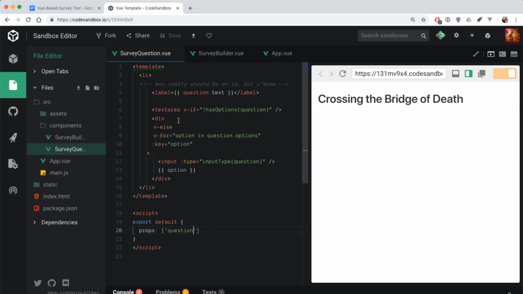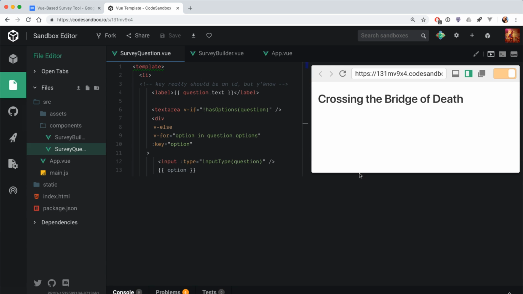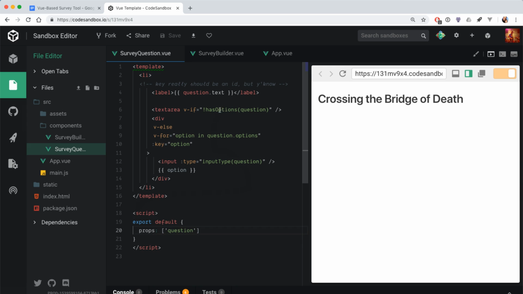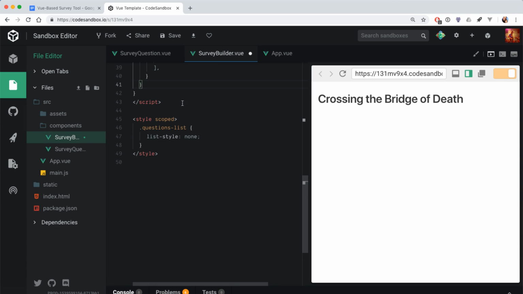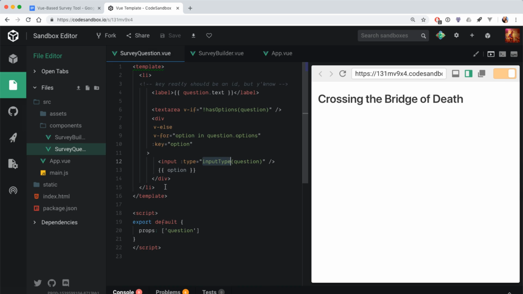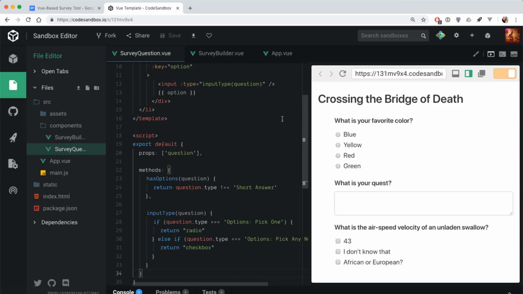And why doesn't that work, Nathan? Because you don't have your hasOptions and other methods defined. Oh, yeah. Probably that's exactly right. What's my console say? hasOptions is not a function. Nice. Cool. Okay. So since obviously I'm using these hasOptions and input type stuff, we've got to copy all of that down too. So I'm just going to copy this entire methods block, trailing comment included. I will cut that this time because we're not using it up there. It's right there. Boom. Methods. That works. I had to refresh.